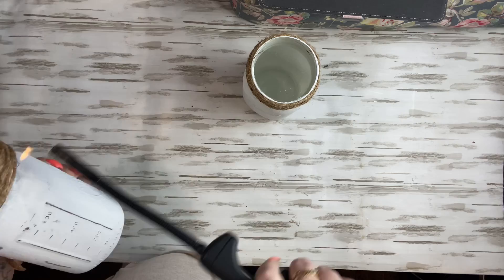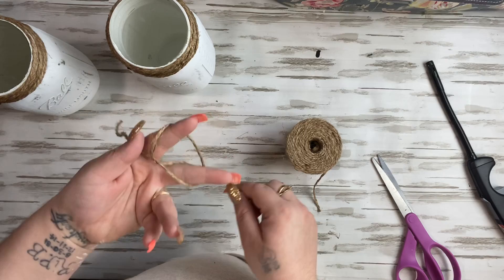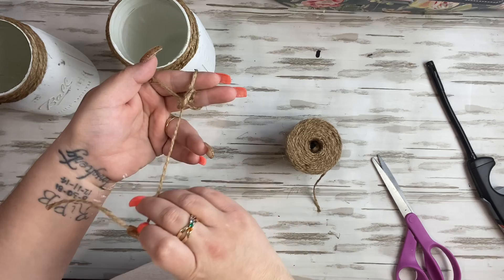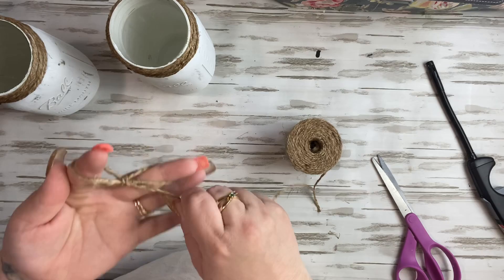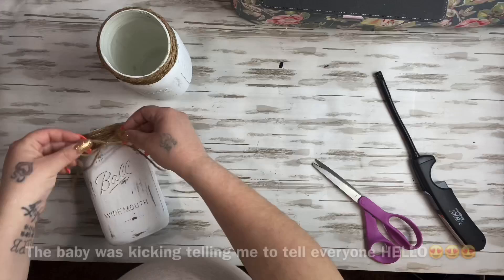After I have my jute on, I take my lighter and burn off all the excess twine that hangs off — it drives me crazy and I think it gives a more rustic look. Now here is the bow that I've been promising you guys. I tried to film it in the last video but parts were out of frame. I've slowed it down, but if it's not slow enough, go to the three dots in the right-hand corner to slow it down, or you can rewind and re-watch. I make two bows the exact same way so they come out perfect, then cut the ends to the length I like.